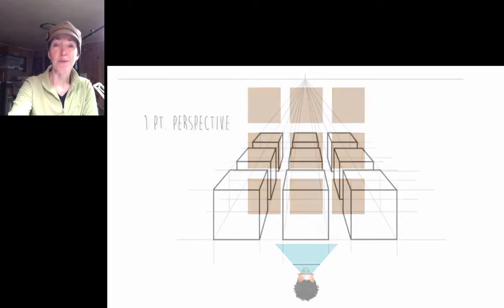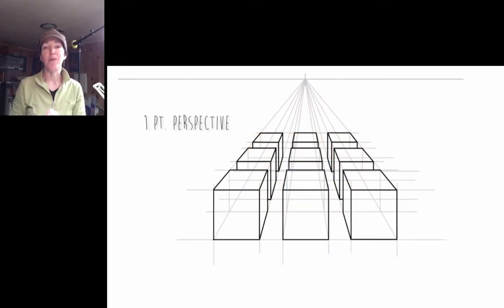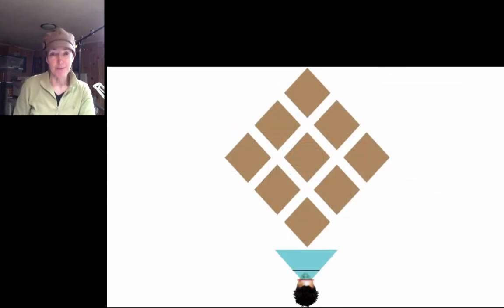So in one-point perspective, remember, this is how we were drawing things. We were using vertical lines, we were using horizontal lines, and we were using lines that converged to the central vanishing point. But now we're moving into two-point perspective. From a top view, it means we've moved our own position, or we've turned the boxes, so that now we're seeing all of the rectangular objects from a corner view. So we're going to be seeing more of both sides of them. And what happens is we lose one of our types of line now.